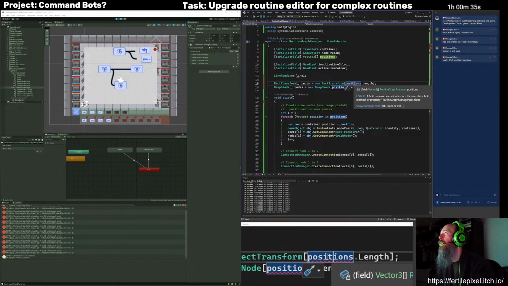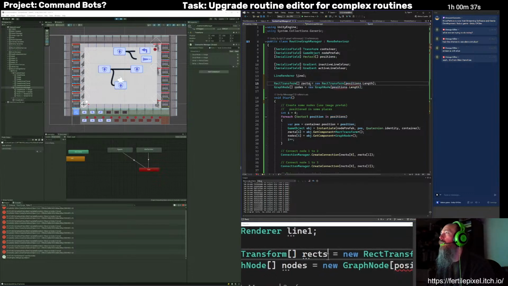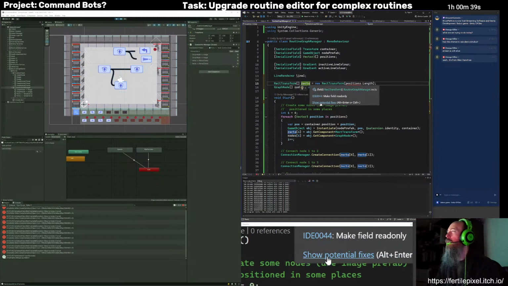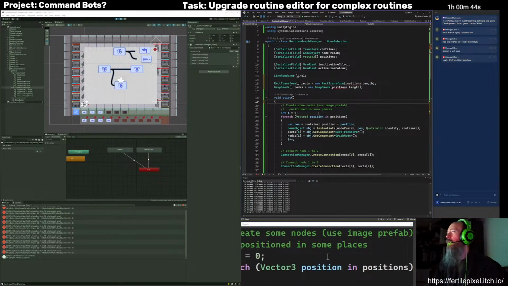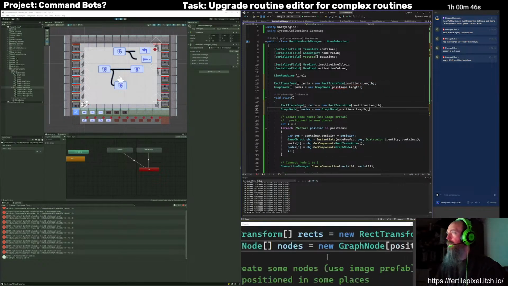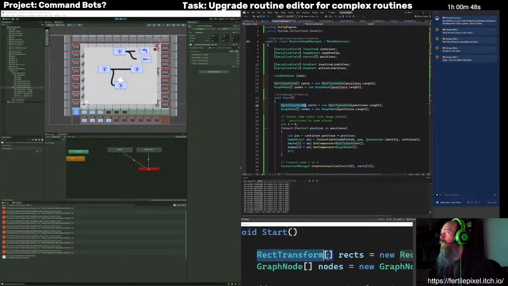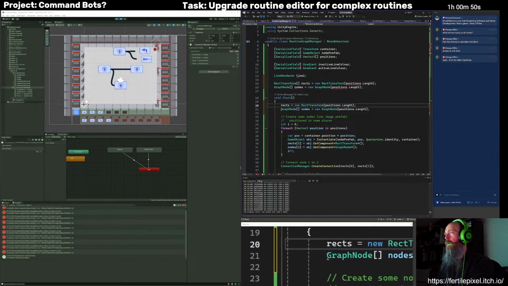We can't instantiate those there, so we'll just bring those back down here. Define them down here, but we'll just declare them up there.